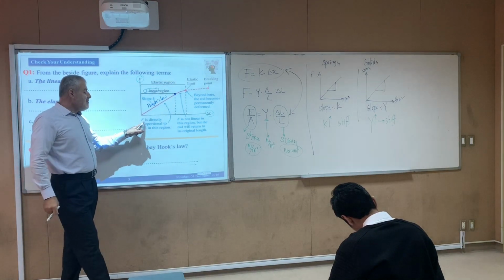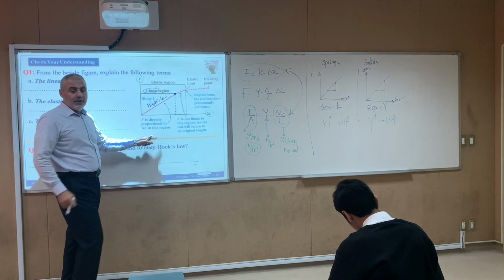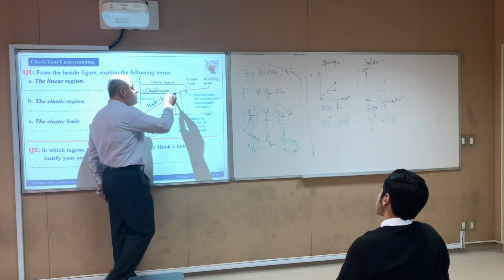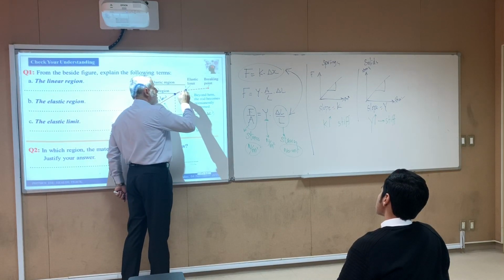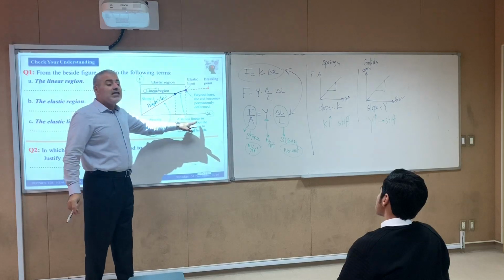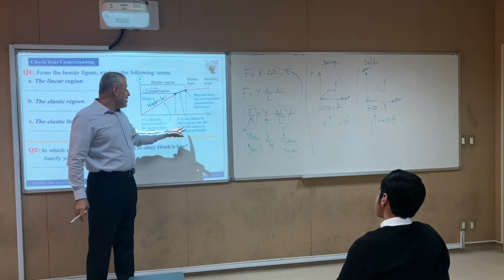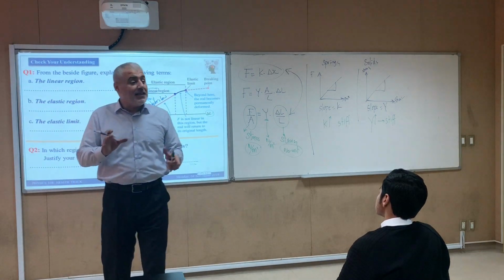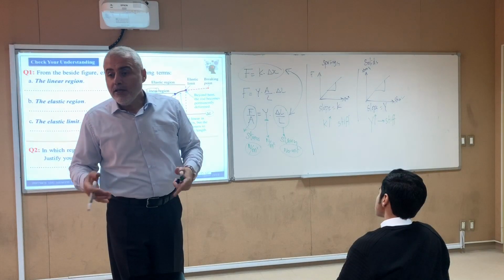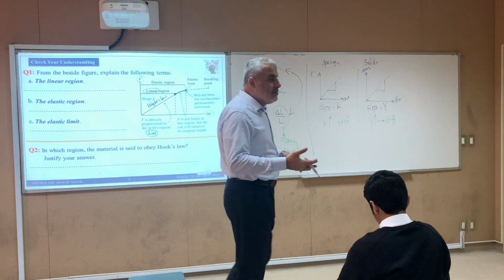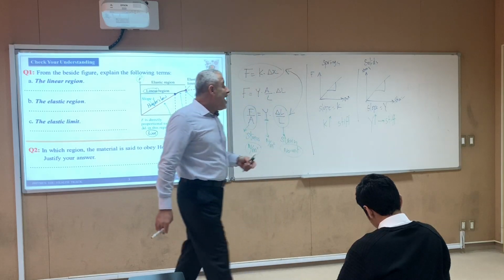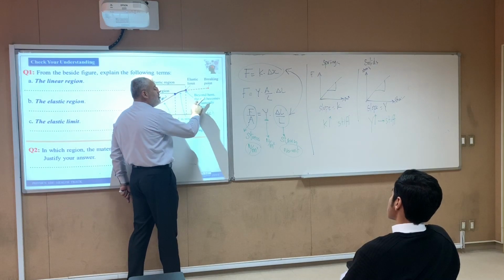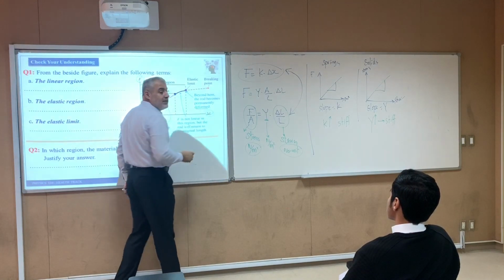See what is here. F is directly proportional to delta L. It's a linear, straight line. From this point to this point, in this region, gentlemen, F is not linear. But what happens if the rod returns to its original length? It will return, but this we can say is not linear. Now it's not going to obey the law. There's a little bit of curve. And finally, if you exceed the limit beyond this region, what happens? The rod becomes permanently deformed.